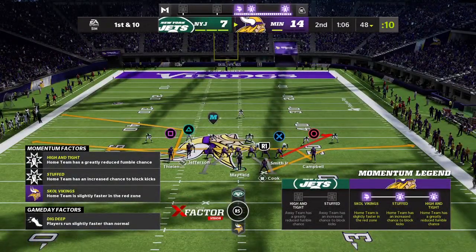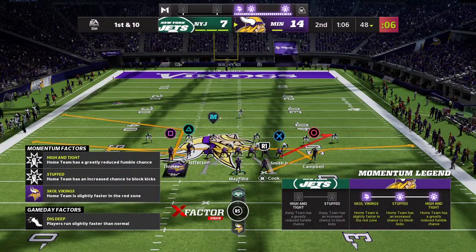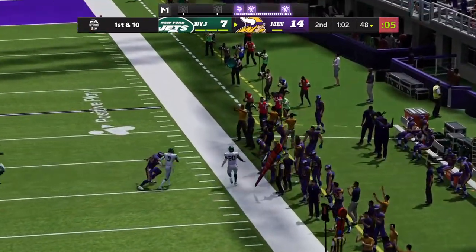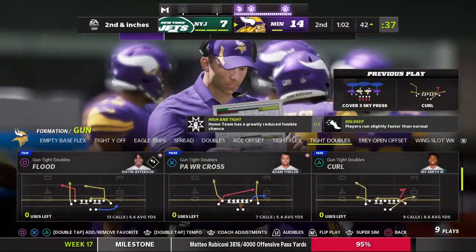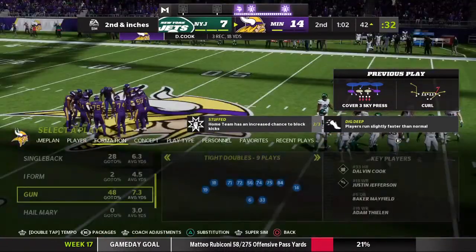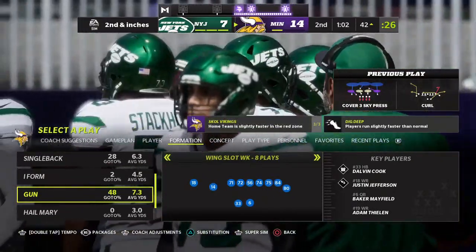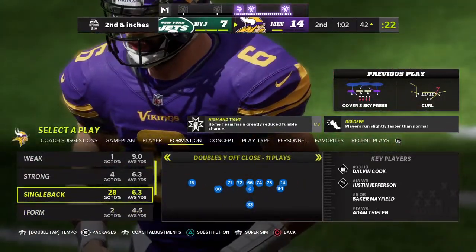Good starting field position for the Vikings as they have it 1st and 10, just shy of midfield at the 48. Mayfield, and complete right side to Cook. And he's got this down a yard or two shy of the 40 before he's out of bounds. Just about every quarterback is trained to really look downfield first before you come back and make a nice, safe throw. And in this case, that's exactly what he did. Found his running back, let him create some space, and it turned out to be a nice play for the offense.